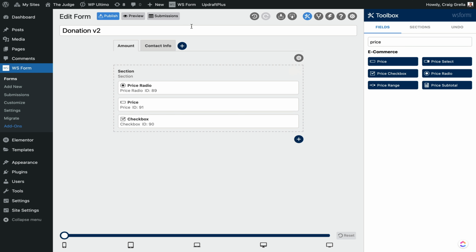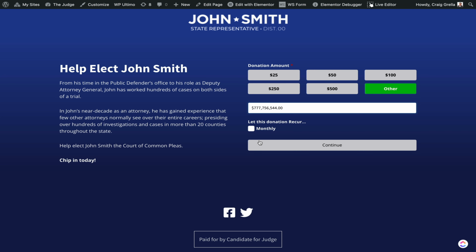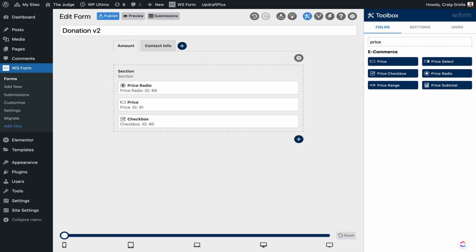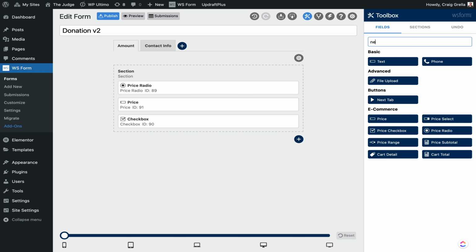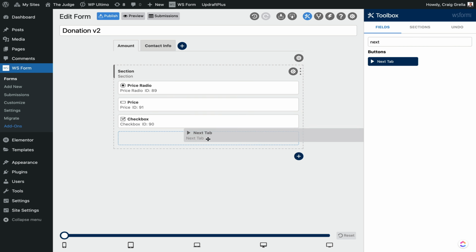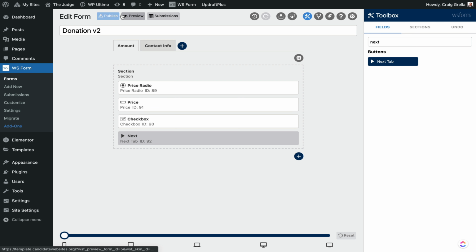And then if we look back over to the front page again, we have a continue button, which is essentially the previous and next button, which gets us over to the next tab. So let's just drop that in there, and we'll leave that for now. If you want, you can again click publish and then preview this real quick, and it's going to preview it in another tab for us.